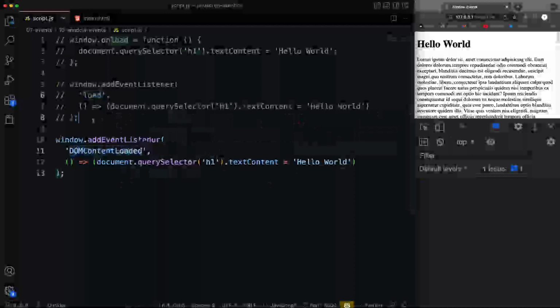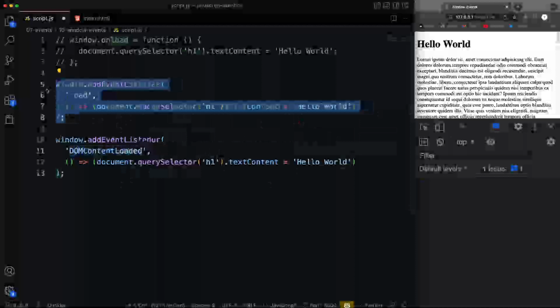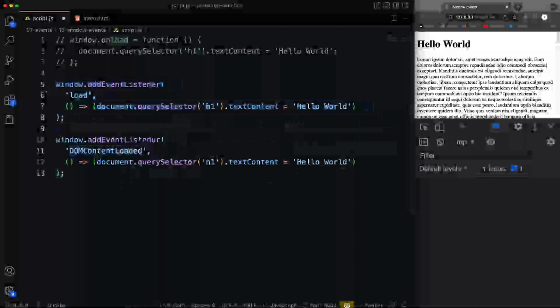So if I were to run both of these, let's just replace this with a console log.